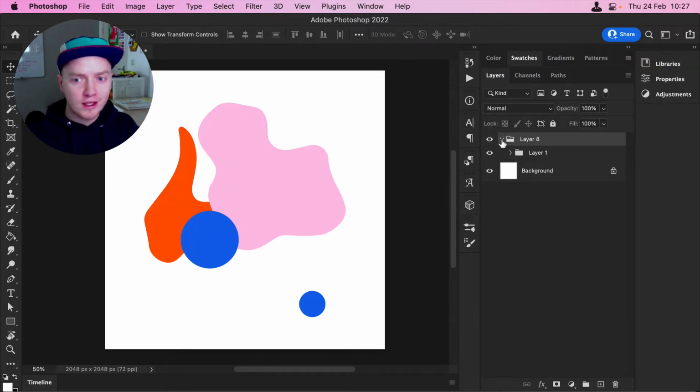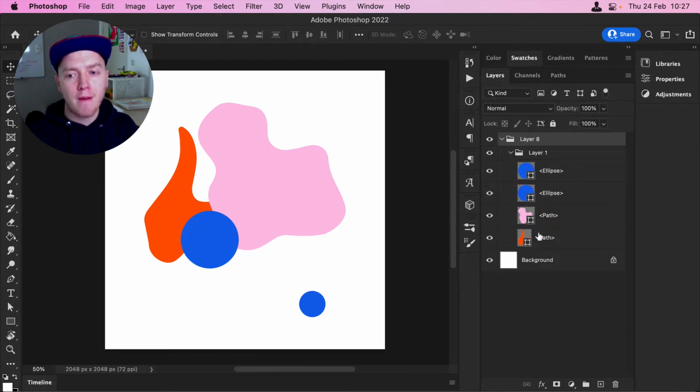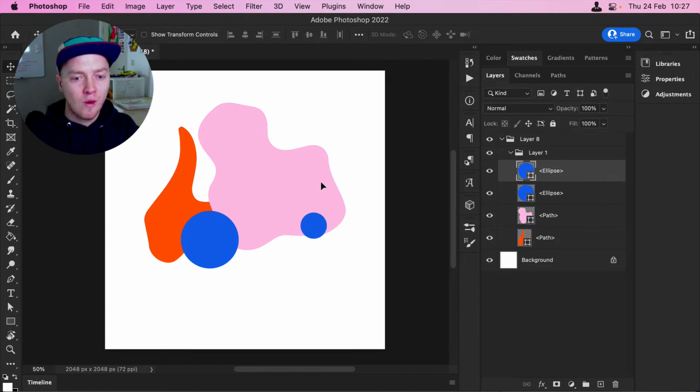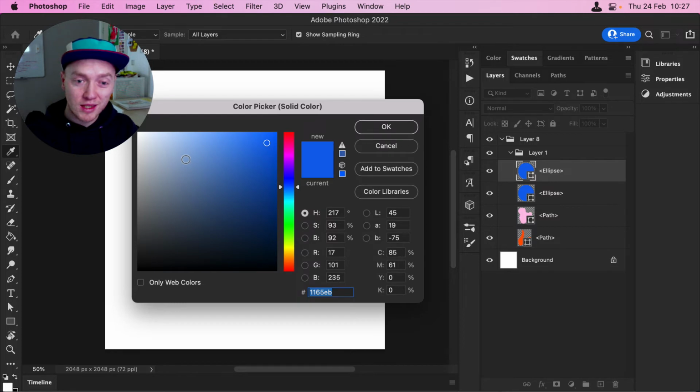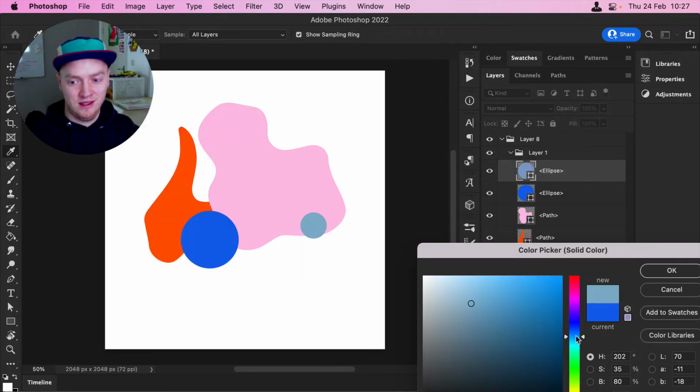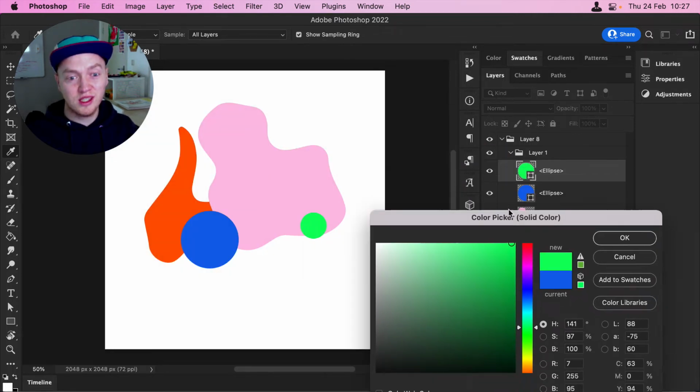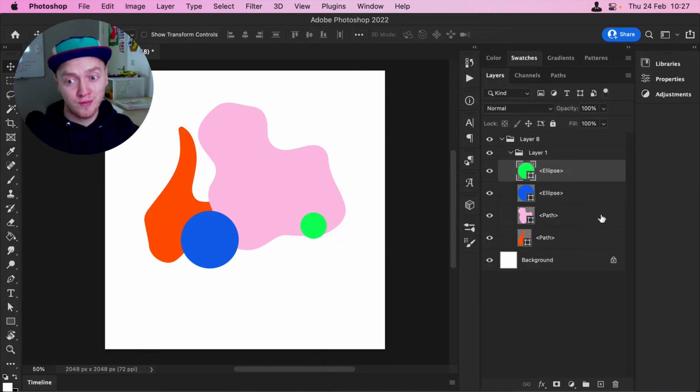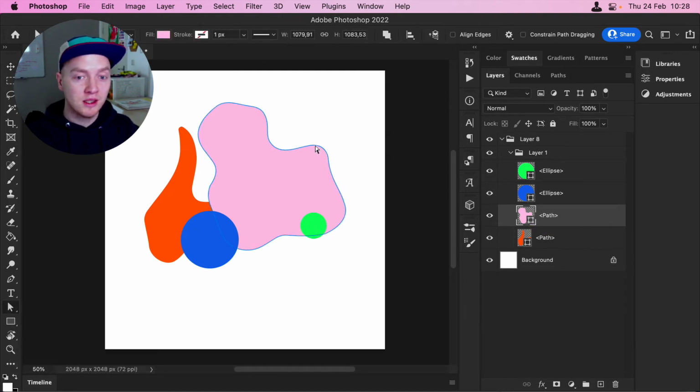here we go. Inside this folder, there's another folder. And inside this folder, bam, all your layers. But check this out. Whoa, yeah, you can move it, great. But you can also double click on it and change the color, which is just, it's epic, okay? And then you can also change the shape because it's a vector path. So I'm gonna press A for direct selection and then boop.